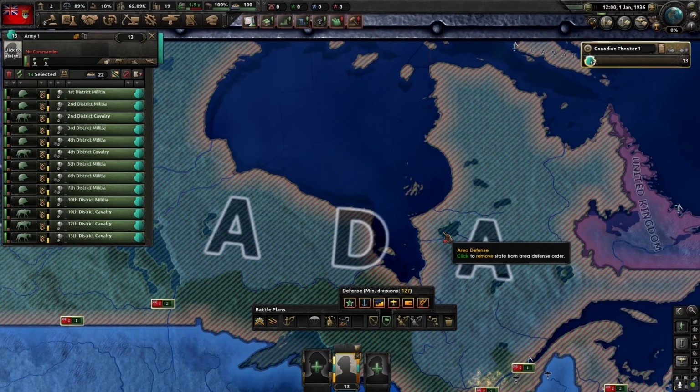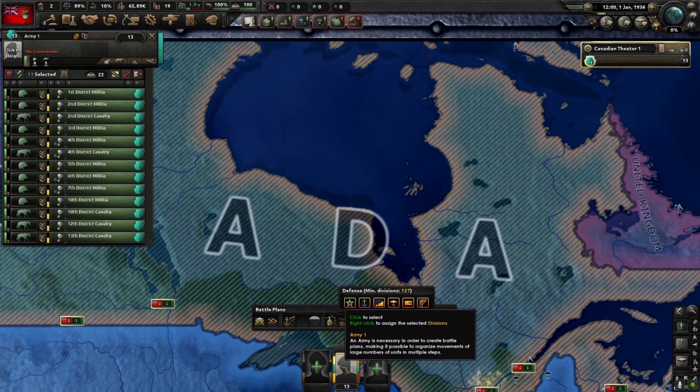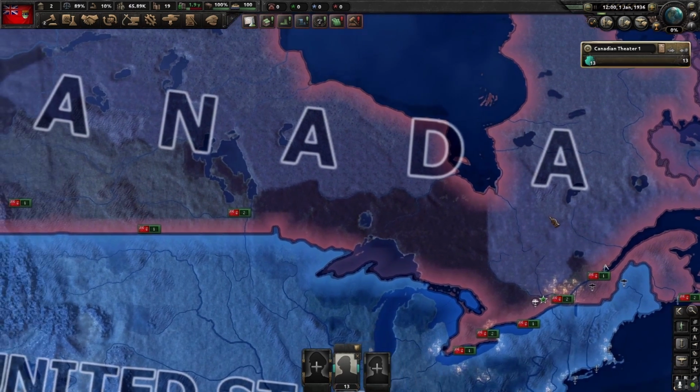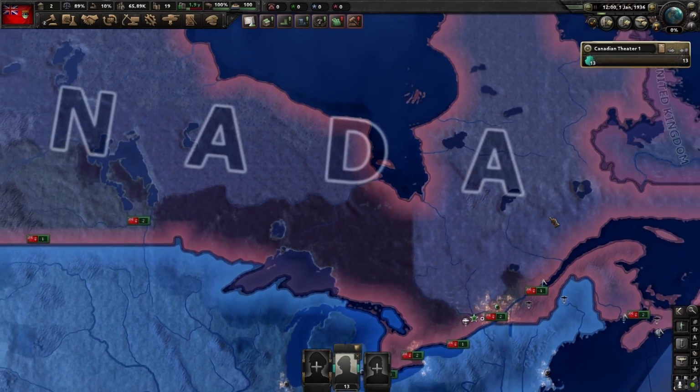So you'll need 127 divisions. Now, that may sound impossible, but the idea is that you have these assigned right from the get-go, and they'll protect what they can. And then, the first thing I would recommend doing is building supply where there aren't any.